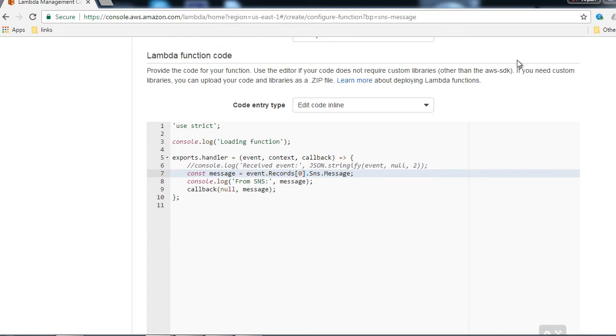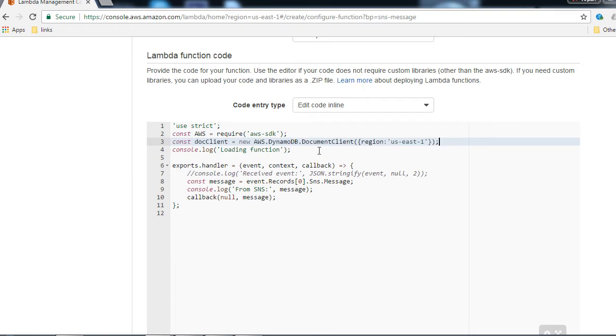So what I'm going to do is, first of all, we want to write our message to DynamoDB. So we will have to include the AWS SDK. And then we will have to get a handler to the AWS DynamoDB.